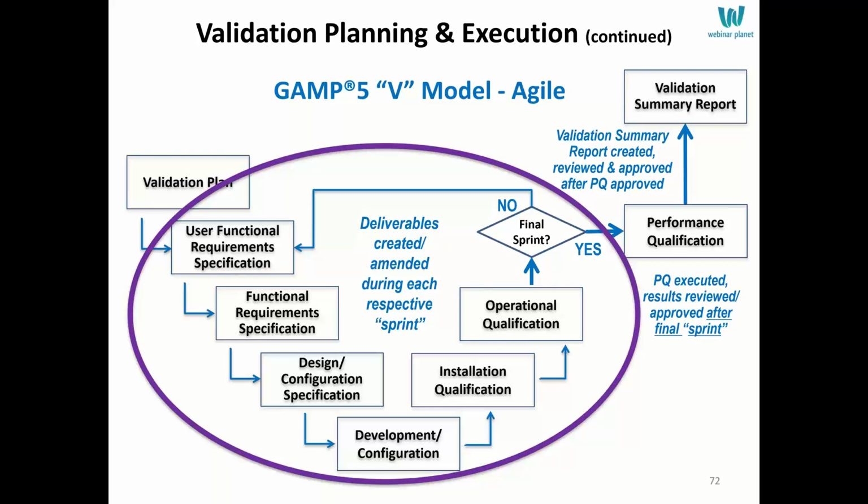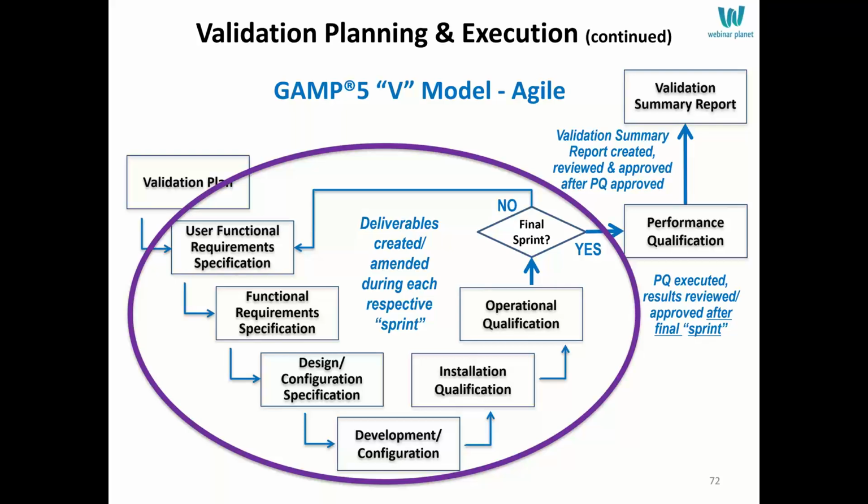So this is very handy for people that are developing code. And if you are doing things in the way of software as a service, for example, then they should be giving you incremental changes a little bit more frequently than if they were not following this Agile approach. So if they're following Agile, they're going to give you incremental changes to your code several times a year, for example. And each time you would be doing a same look to make sure that the increment they give you is working properly. And you would make sure that the final sprint was determined and you were able to jump off and finish validation.